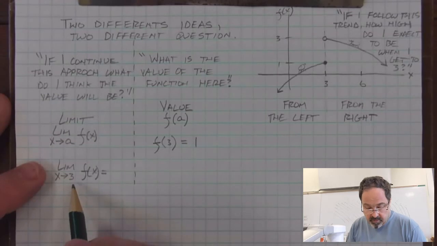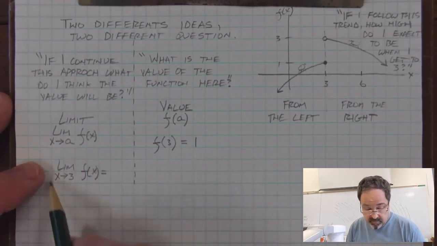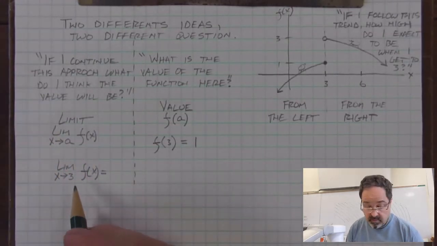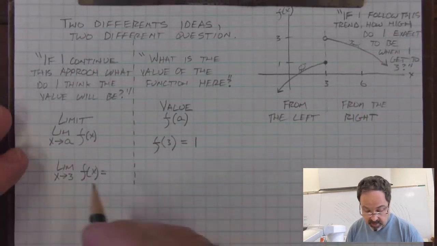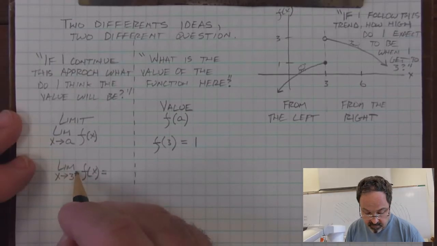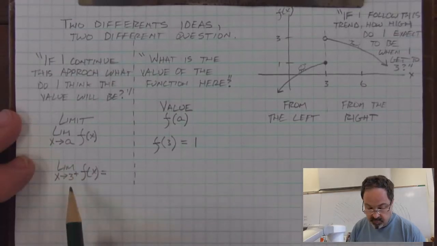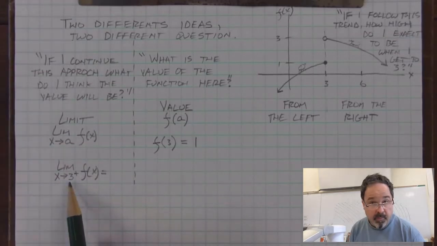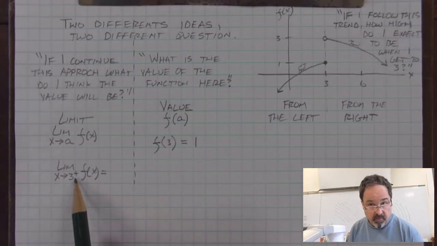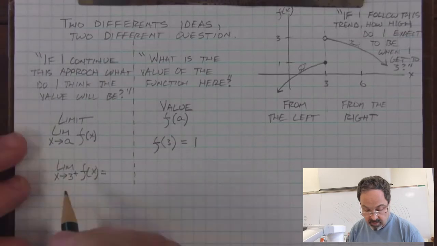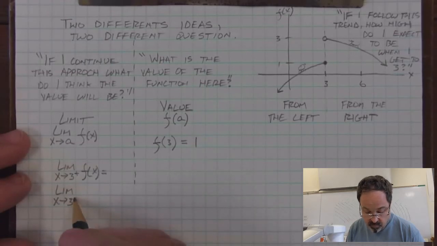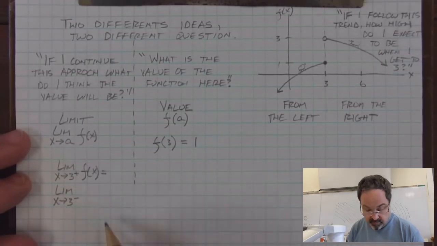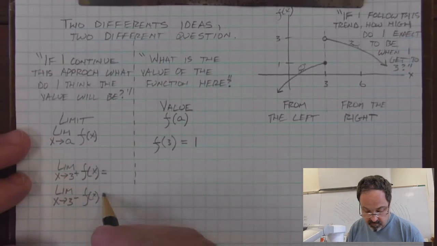So this question, the way that I wrote it down, is a limit statement, but I have to add something to it to distinguish between coming from the right and coming from the left. And I add it superscripted right next to the 3. This is approaching 3 from the positive direction. A plus there means from the right. And I can write the other limit question as you approach x from the left, or from the negative direction, with a minus, of the same function f of x.